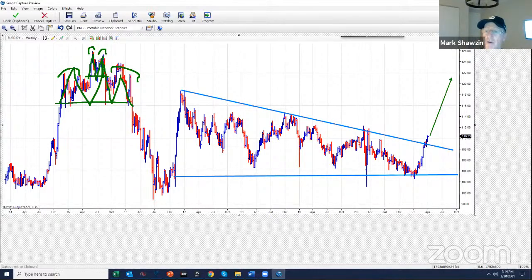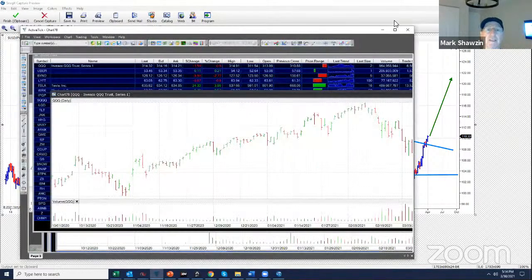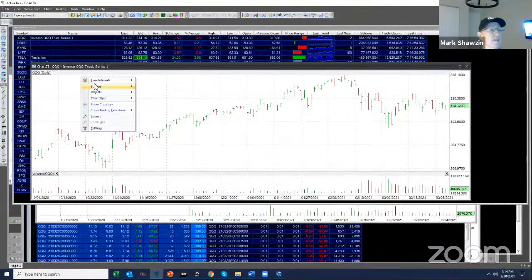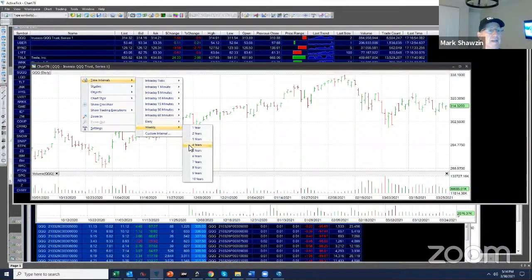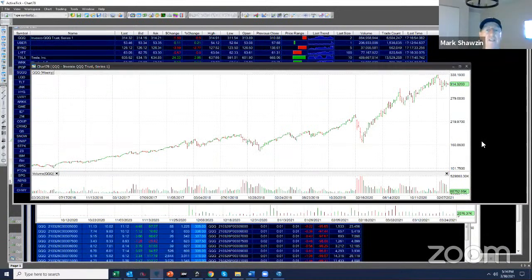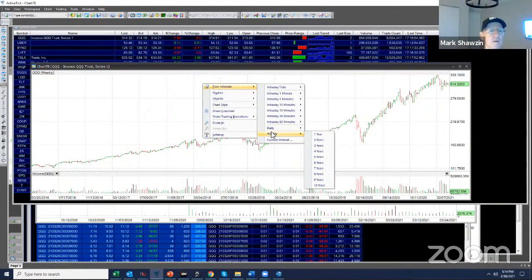Kathy says, does your pattern also affect the stock market? So I trade stocks on the same basis. I look at the weekly charts of stocks just as I do Forex. Like I said, you can apply this analysis to any instrument you want. So this is the QQQs. This is the Nasdaq. Let's look at a weekly chart, and you can see, let me just dial this back a little bit more.